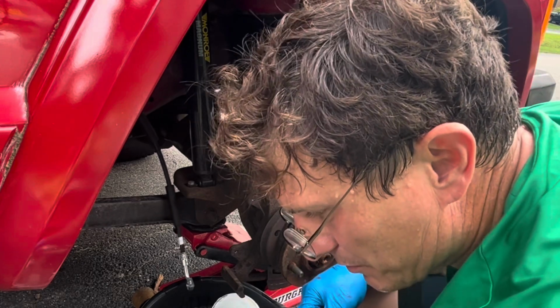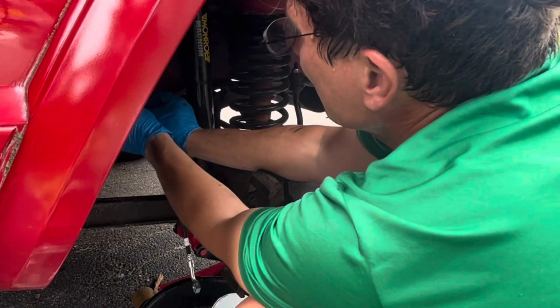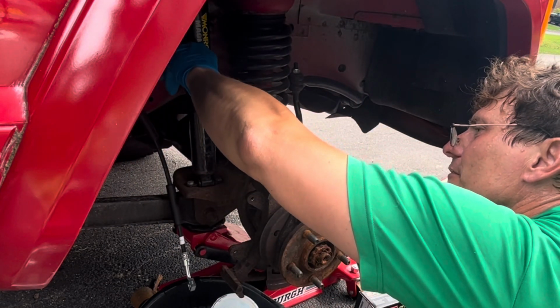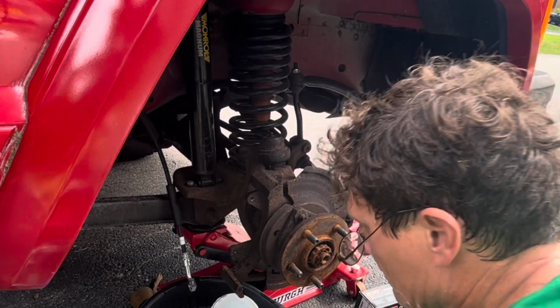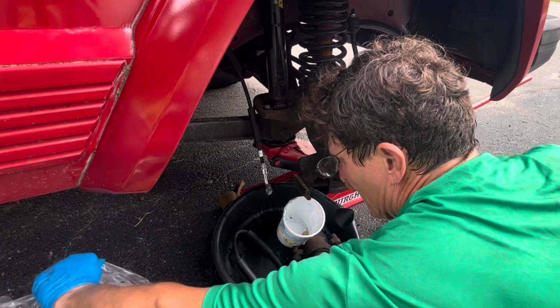Now the other side, I won't be doing this. Just this side. This is something else I don't want to over-tighten. That's good, we'll check it for leaks. Alright. I'm going to wait and install the caliper in a minute.